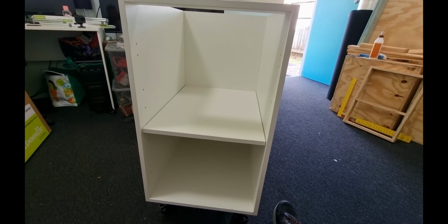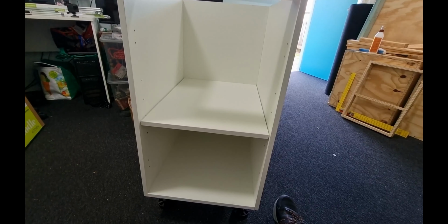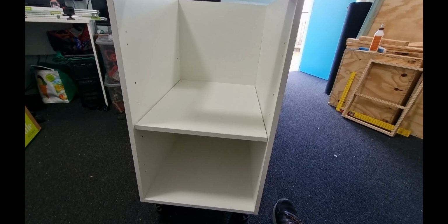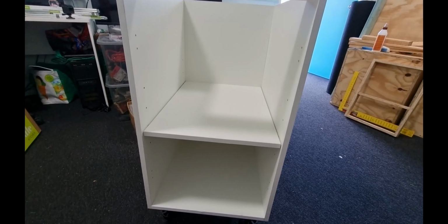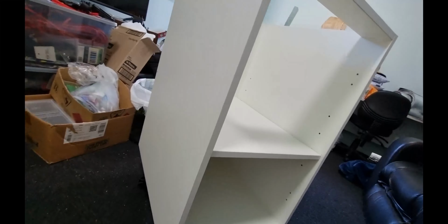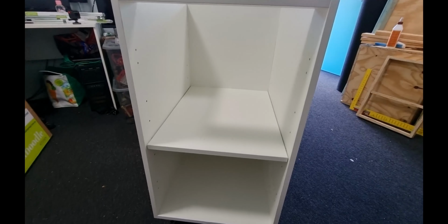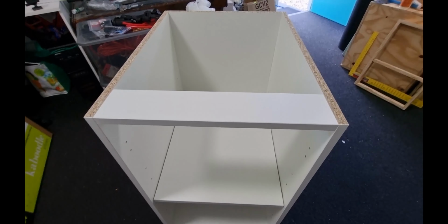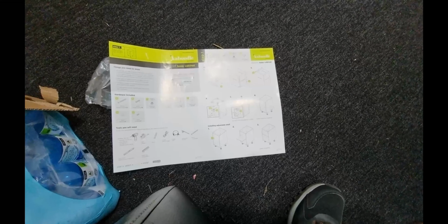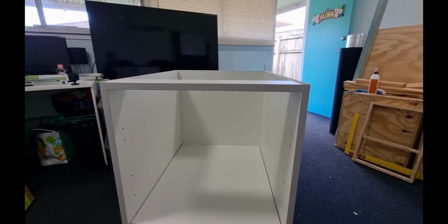Okay guys, this is the first cabinet done. This is the 450. So it's all done. Easy as to put together. Took me about 10 minutes or 15 minutes at the most. And that was just making sure I was filming and stuff. So it's pretty simple. All you have to do is follow the instructions. You probably don't even need the instructions with this one. It's so easy. So that's one done. We'll move on to the next one.